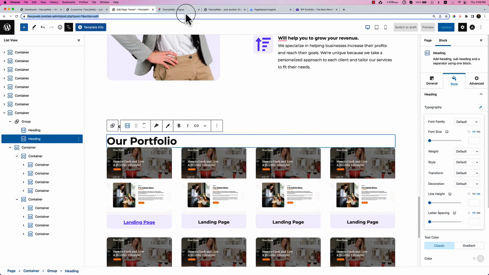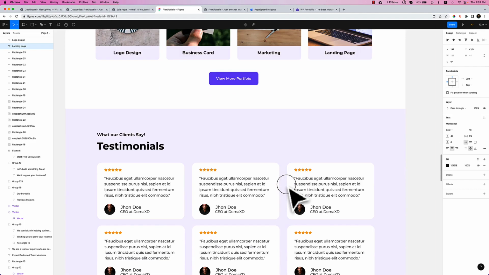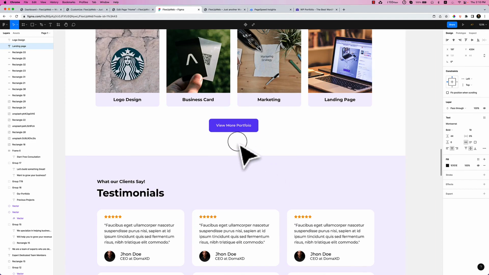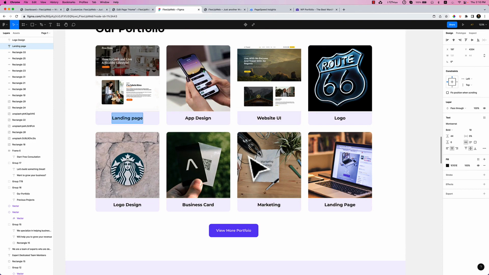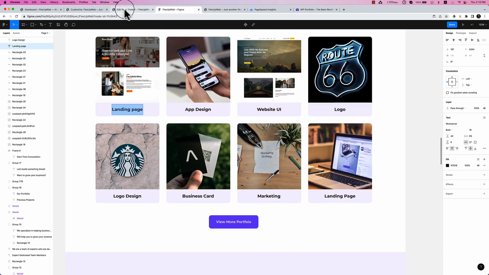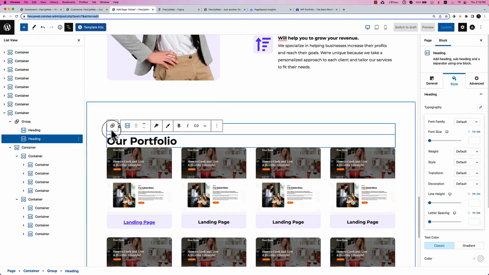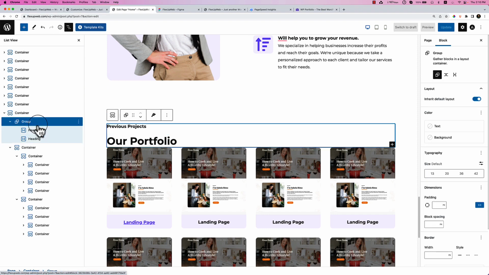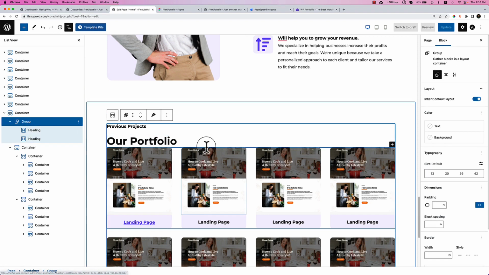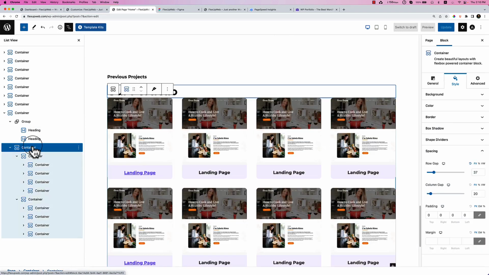So if you take a look at our next design, which is testimonial, and also this section is not complete yet, let's add a button and try to make it similar as much as possible. So add some spacing here first.